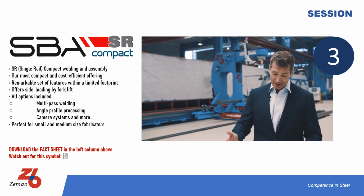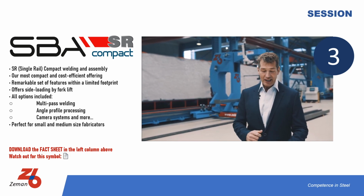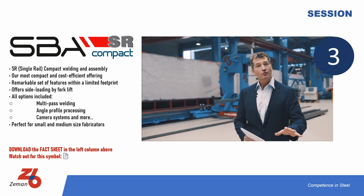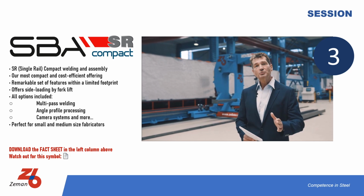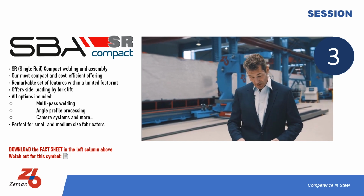Another question from Gregor, Germany. How long does it take to install per add-on element? That means how long does it really take to pick it up from the table, hold it and tack it on? On this machine, you can easily say 2 minutes per add-on part.